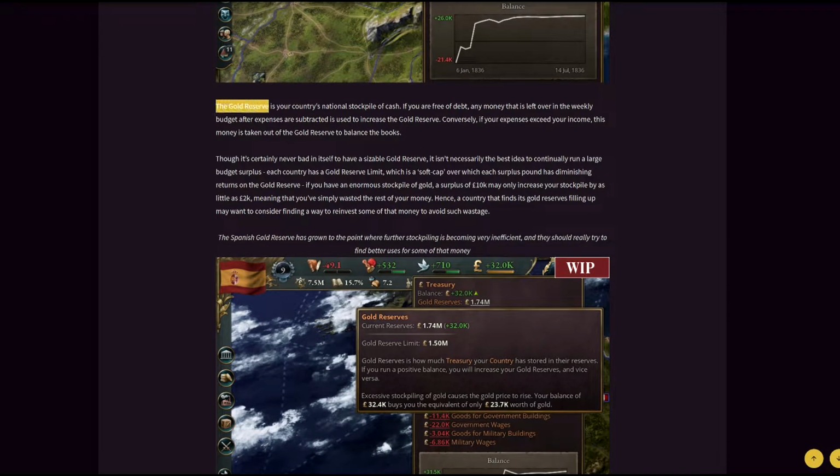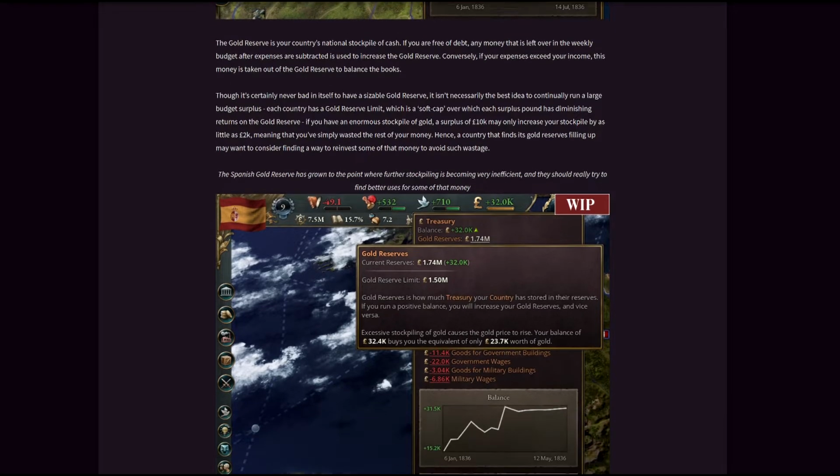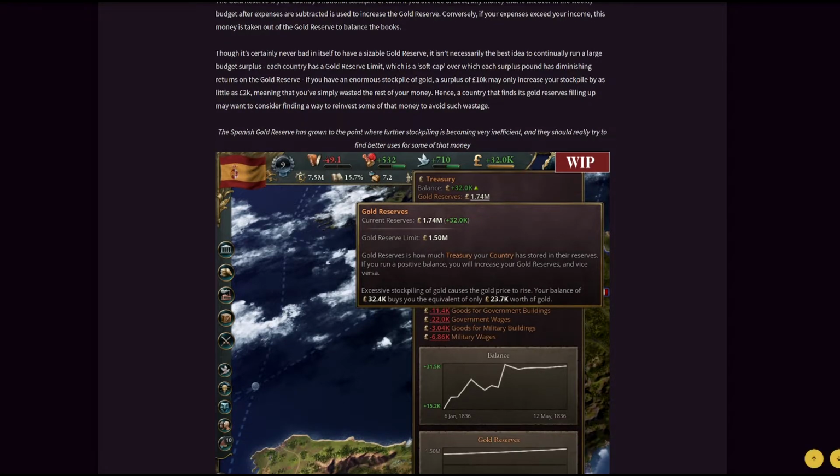As you can see, the gold reserve is your country's national stockpile of cash. If you're free of debt, any money that is left over in the weekly budget after expenses are subtracted is used to increase the gold reserve. If your expenses exceed your income, this money is taken out of the gold reserve to balance the books. It's never bad in itself to have a sizable gold reserve, but each country has a gold reserve limit, which is a soft cap, over which each surplus pound has diminishing returns on the gold reserve.